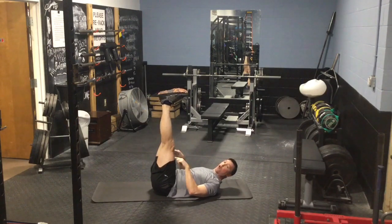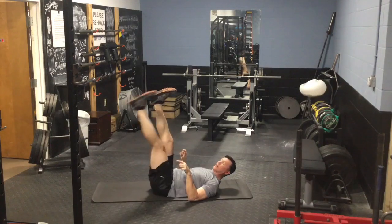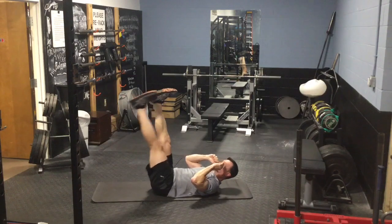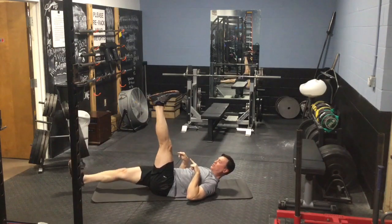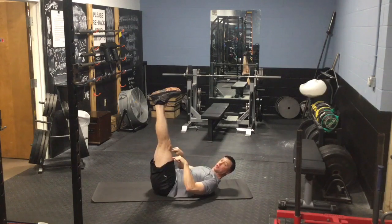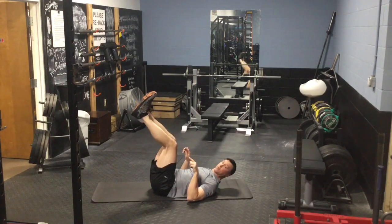Flex your quads hard, really hard. Keep your legs straight. When you let a leg down, it should look like that, not like that. All right? So 5 touches, leg down. 5 more touches, other leg down, same thing. Flex hard, leg straight, back up. 5 more touches, flex both legs hard, down and up. So we're not getting all the wiggly legged stuff. Okay?